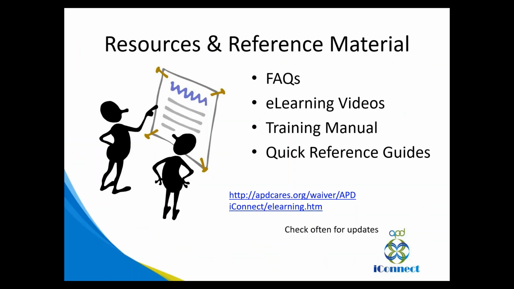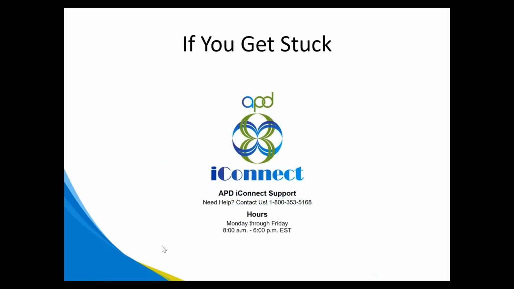Resources and reference material, such as frequently asked questions, e-learning videos, training manuals, and quick reference guides are located at apdcares.org, the e-learning library. If you get stuck, the APD iConnect support desk has hours Monday through Friday, 8 a.m. to 6 p.m. Their contact number is 1-800-353-5168, and they are there to help you with iConnect support.